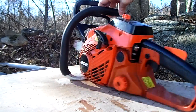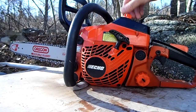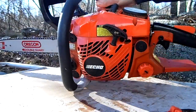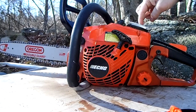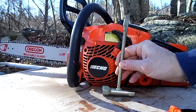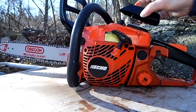You also have easy access to your filter and spark plug. You unscrew this, you can do it by hand, no need to use a tool. You can take this cap off, and there's your spark plug and air filter right there. You can take the air filter out with no tools. Again, this just spins off, and there's your air filter. And to get the spark plug, the saw comes with a scrench. It's got a screwdriver on one end for the caps, and it's got sockets on the other side for the side cover nuts and the spark plug. So that's easy access, easy to deal with.